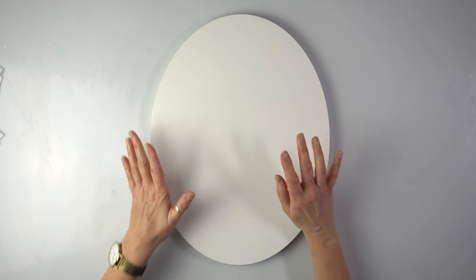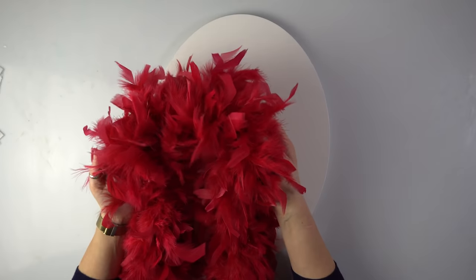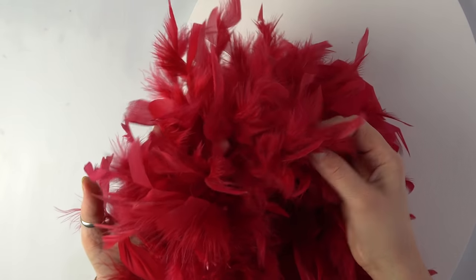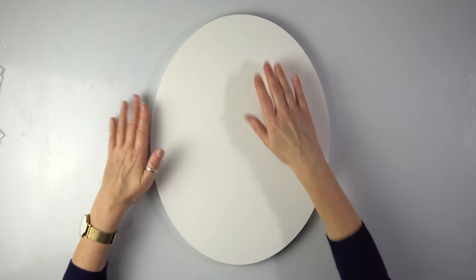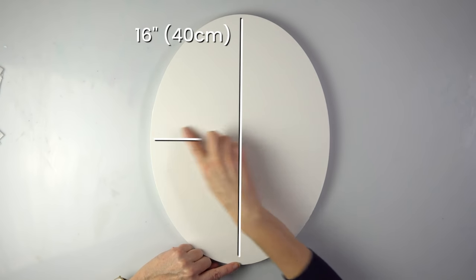Now today I've got something different, a little break from the flowers. So I was clearing my wardrobe and I found this feather boa. And I had an idea. So what if we try to paint a feather with a feather? This is my canvas today. I thought it's going to look nice on an oval one. It's 40 centimeters by 30.